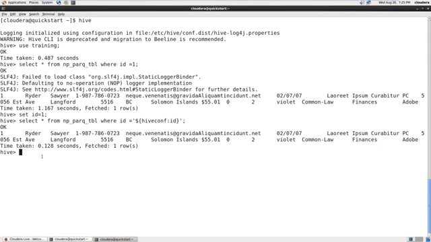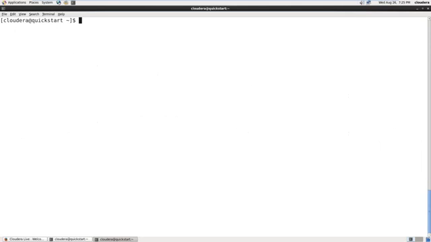So what if you want to run this from a file? I'll show you how to create a file and run it from the file. Let's open a sample file, which is called test.html, and I'm writing a simple query in here.